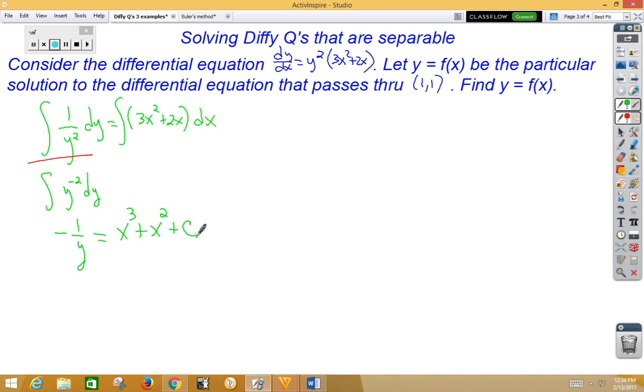So now let's go ahead and solve for y. There's lots of ways we could do that, but one of the things we learned in geometry with proportions is you're allowed to take anything on a diagonal and simply trade places. So if we go -1/(x³ + x² + c) = y, that would be probably the fastest way to do that.